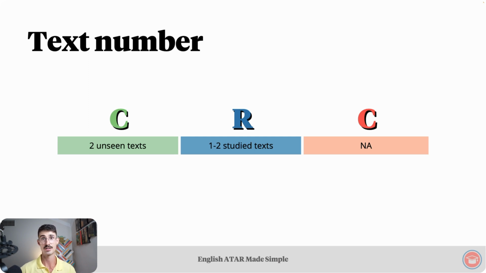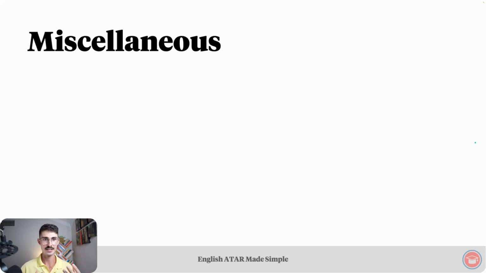However, in the composing section, if you choose a question that requires reference to an image or a quote, you obviously need to pay careful attention to the wording of that question so you can engage with that image or quote accordingly. Miscellaneous, just a few other random comments that I wanted to note about the sections of the exam.